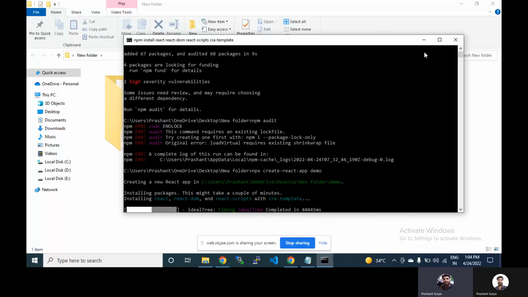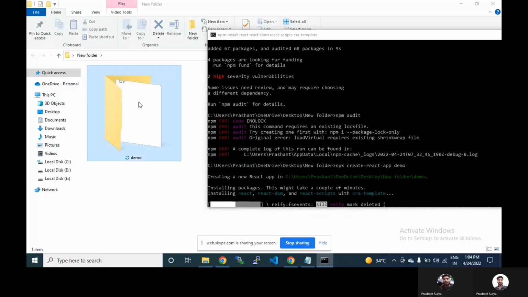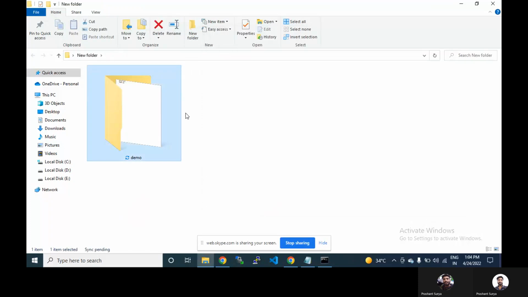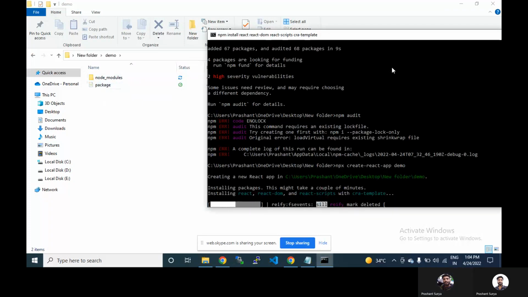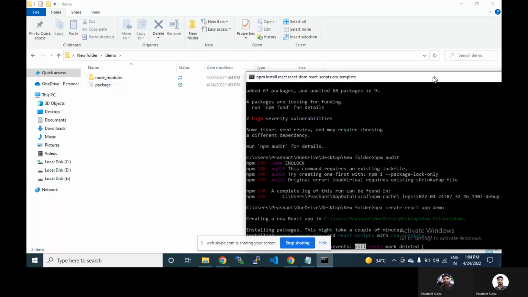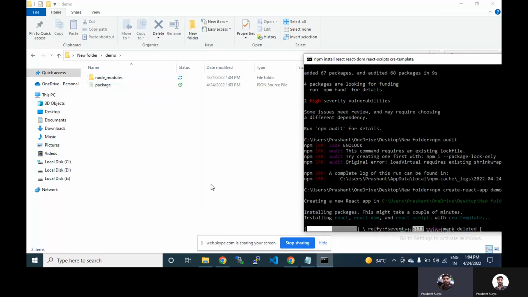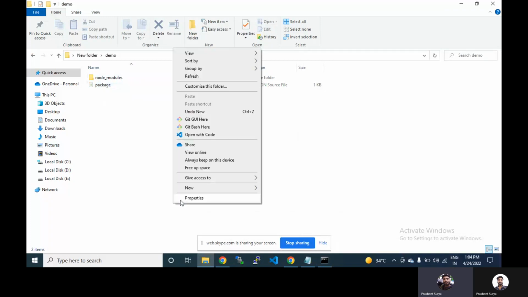If you open this folder, you will see that there are node_modules and package.json, and the rest is being installed. It will take some time, so first of all, we will open this with VS Code, which will be our offline IDE.